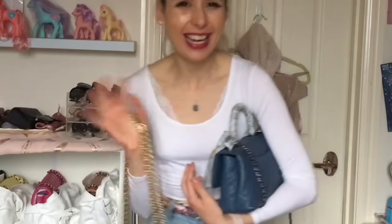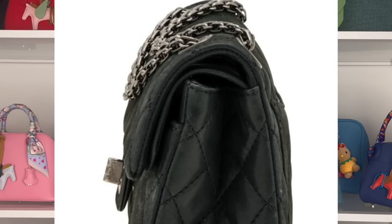A few years ago I was really into the Chanel 2.55 bag — the reissue of the classic bag that Coco Chanel designed with the Mademoiselle Turnlock. I did have one from the 19A collection in this gorgeous green color, which was probably one of the most stunning bags I've owned from Chanel. But I had this obsession with collecting, so I went out to seek another mini 2.55. I was aware that prior to around 2012 they used to make mini 2.55s with a double flap, very similar to the bigger classic styles. I really wanted that particular style because it's quite rare, and I thought there was more detail and quality in the older pieces. I stumbled across this beautiful bag on eBay.